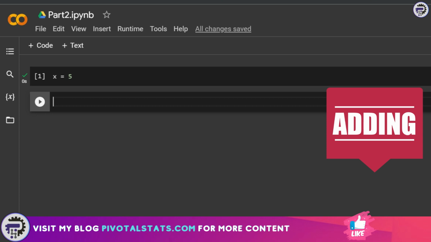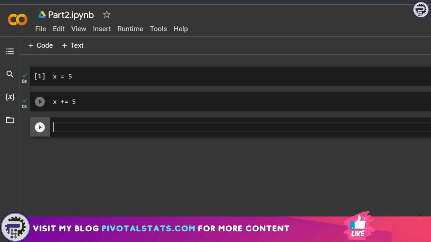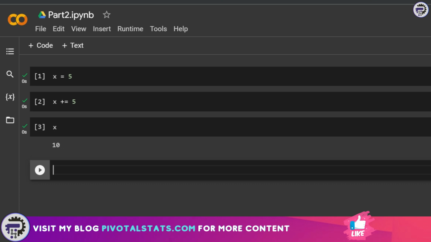Okay, so one common thing that we can do is we can just write x equal to x plus 5. But an efficient programmer would write it in a different way because this is a long statement to write. Instead, we can write it like this: a plus sign equal to and then 5. The length of the code that we've written has reduced substantially. Now I'm gonna run this, and if I want to check the value of x here, this will give me 10. Okay, which is exactly what we wanted.